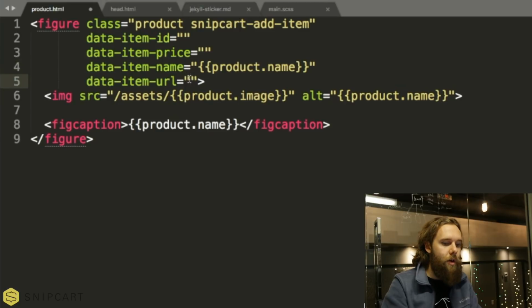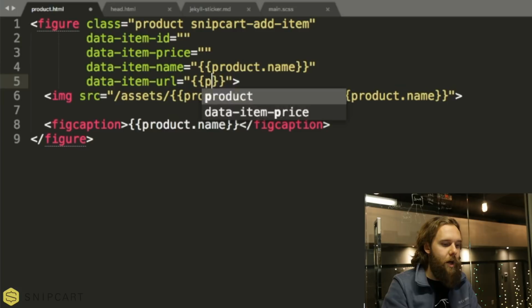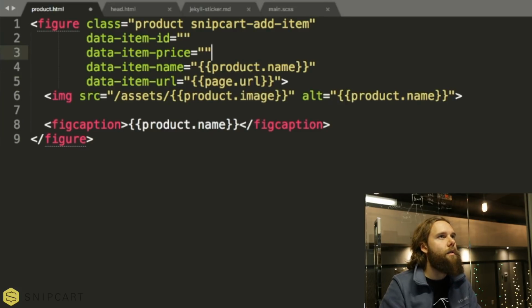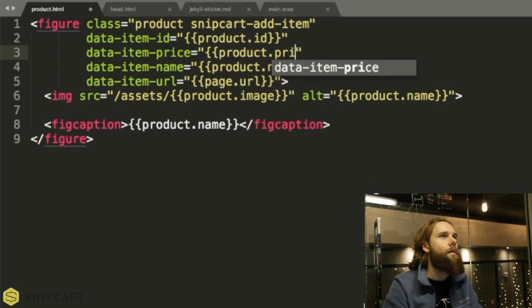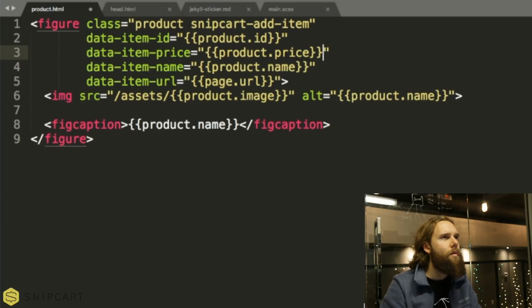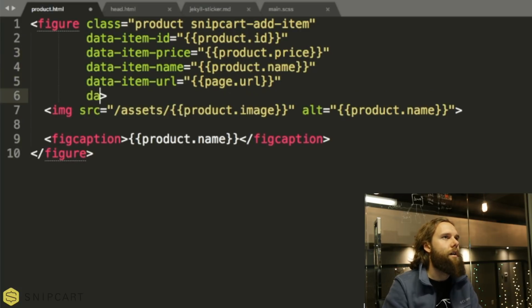For the URL, we'll use the current one. We can get it from page.url. The other data, we'll take from the YAML front matter on the product. So product.id, which we'll define in the product definition later, and product.price. We can also add the image there.